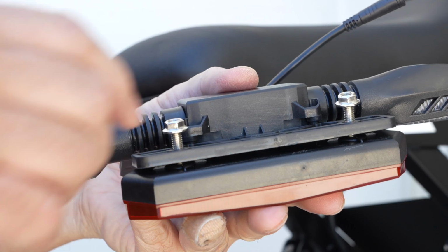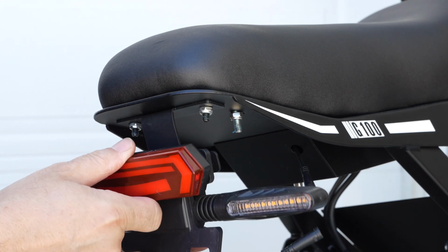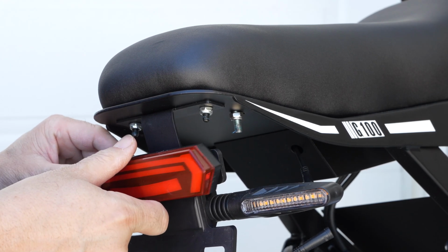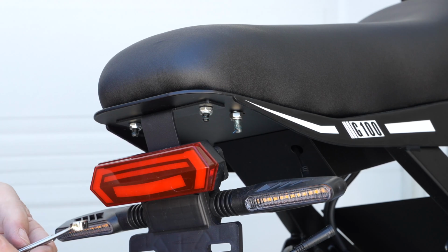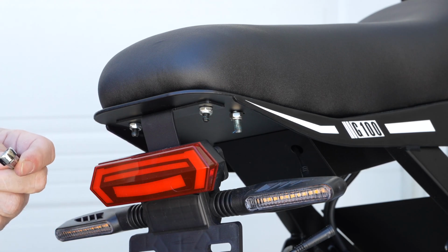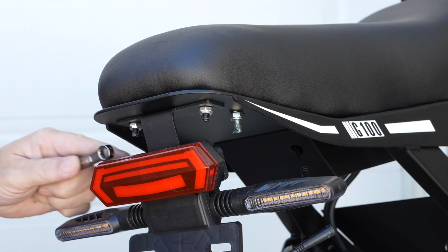For the rear brake light, go ahead and remove these two nuts and slide it right onto the rear bracket and put the nuts back on. For this rear brake light, I actually had to go back into my toolbox and find a 5/16 wrench to tighten it up in the back.